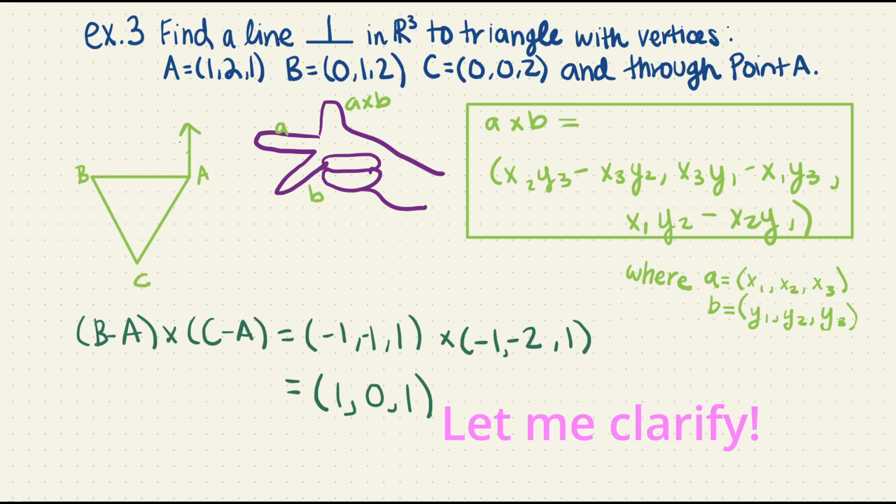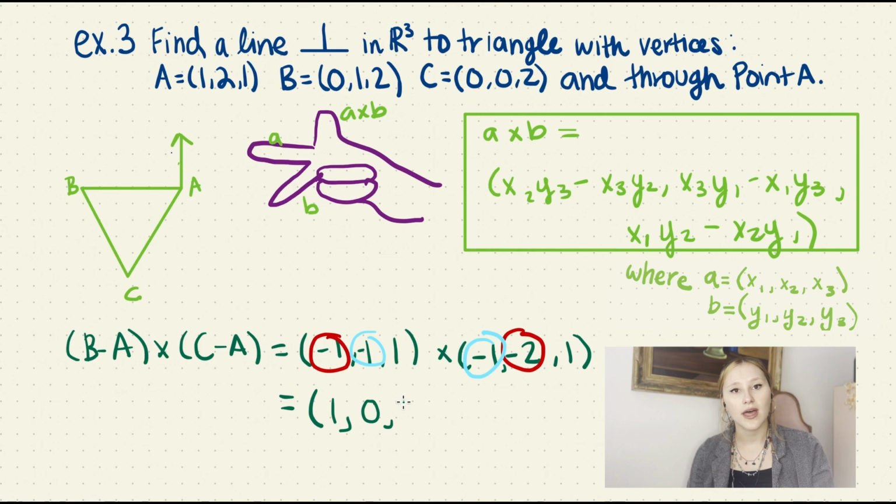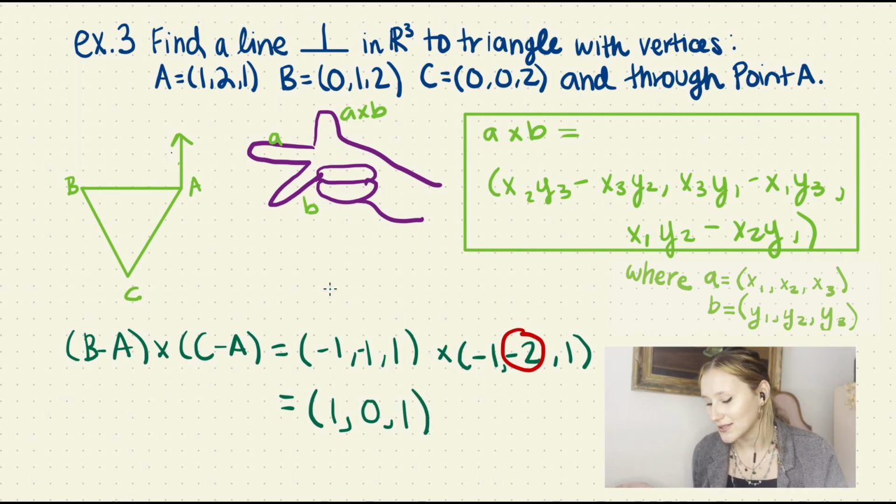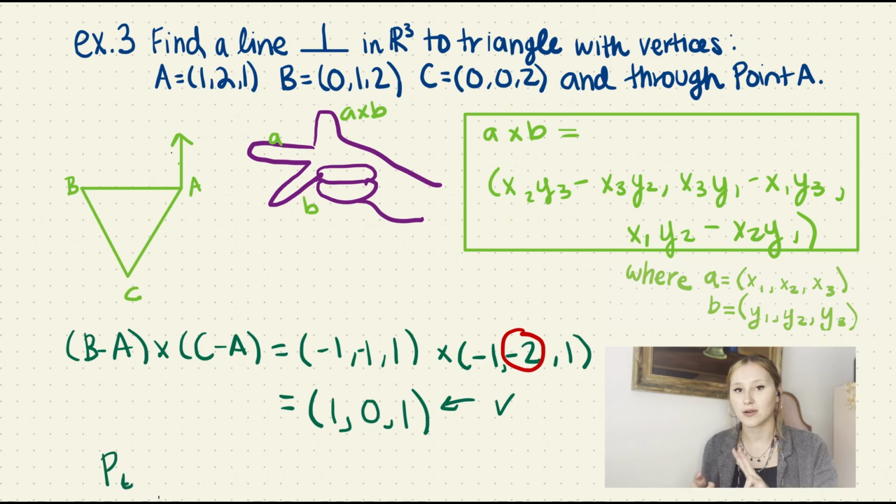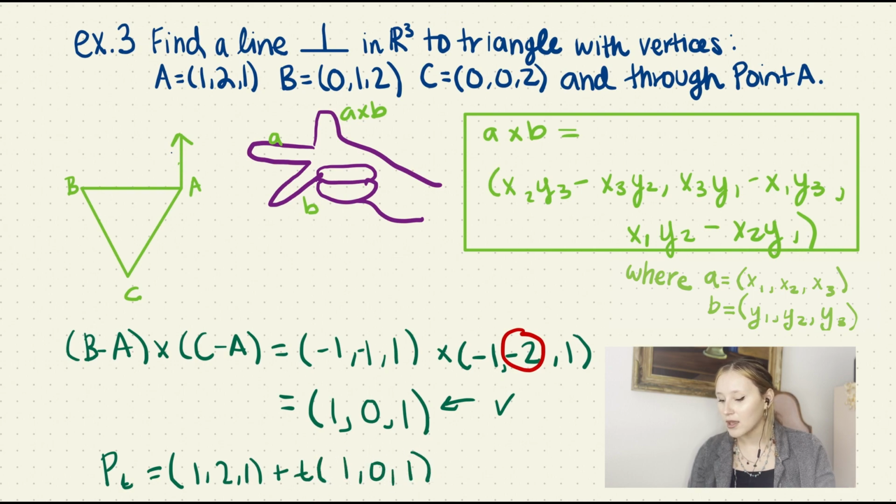Okay, pause, clarification. What I am doing is subtracting the blue from the red to get 3 entries of the directional vector. Namely, I'm applying the formula that I wrote out in the green box for the cross product. We already have the point, so then let it be an exercise to write the vector equations and the parametric equations for you guys. I wrote the vector equation here. So yeah, for most of these problems, we're going to be finding a point and then doing the directional vector after we find the point. Does that make sense? Great.